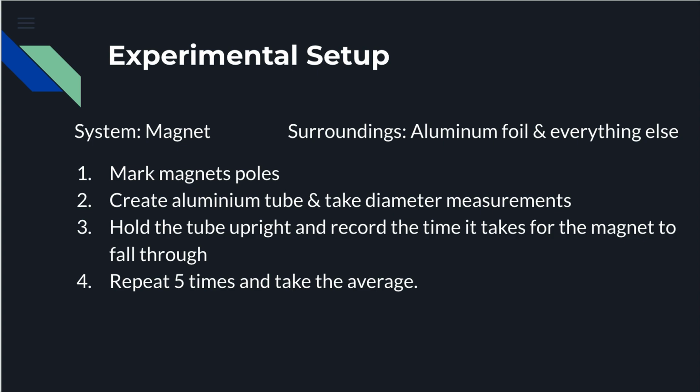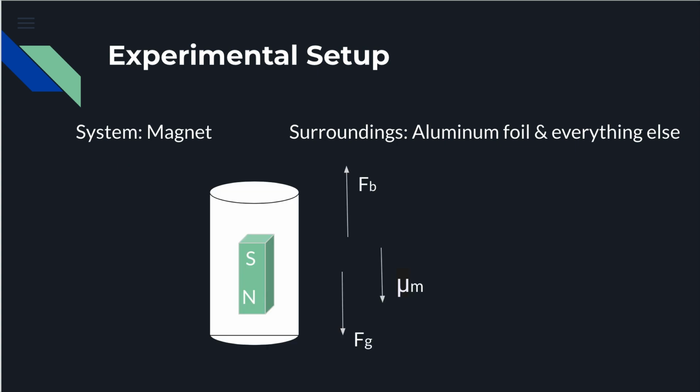And then to create our computational model, I'll show you how I incorporated the physics ideas from earlier into coding. So here we have a little diagram for you guys. We have the tube, and then we have the magnet, and you notice that we have the force of gravity, and also note that F_B increases as the magnet falls down because the interaction becomes stronger.